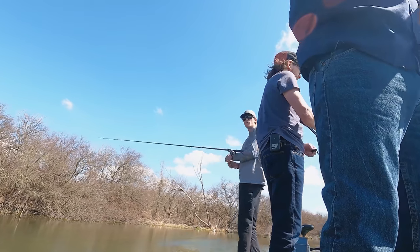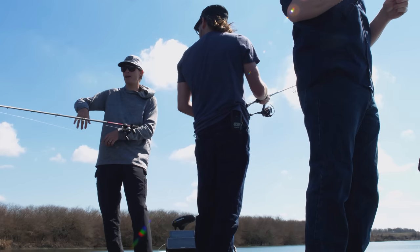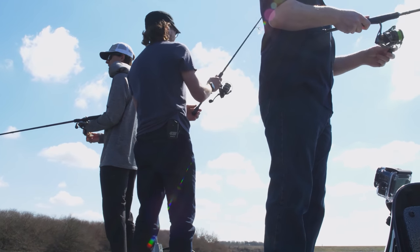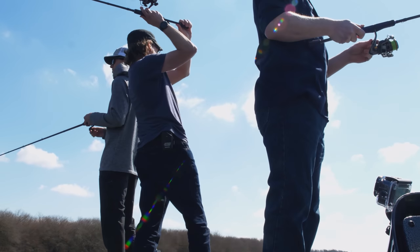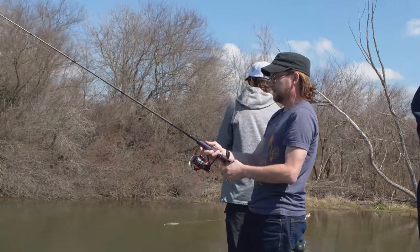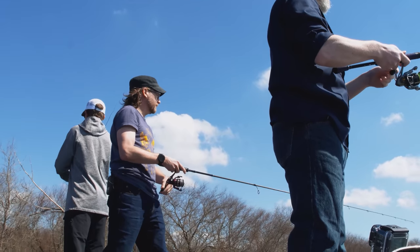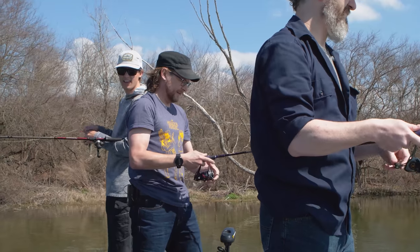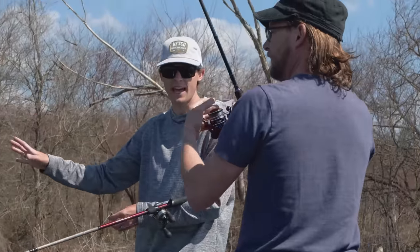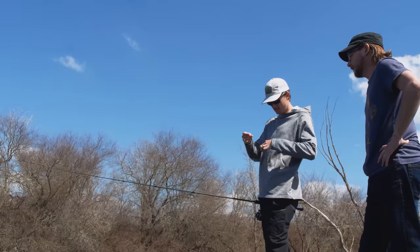He might've been on a bed. We're in springtime — the bass mate. The male and female bass will get together and do their thing on what they call a bed, which is a little white space they clear out to lay the eggs. I think I might've seen a big one, but we're a little too early — give it a few days. I think I keep seeing a fish swim back and forth across it. I have confirmed this fish is on a bed. The fish looks like it's going to stay, which means it's probably catchable. These fish will often bite and let go real quick, so you've got to be on your A game.